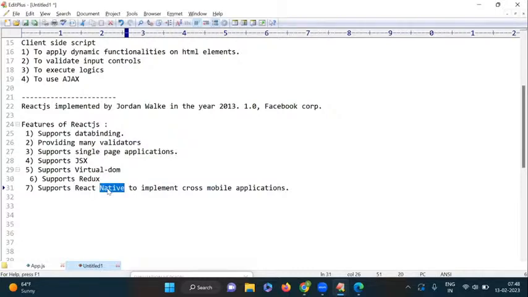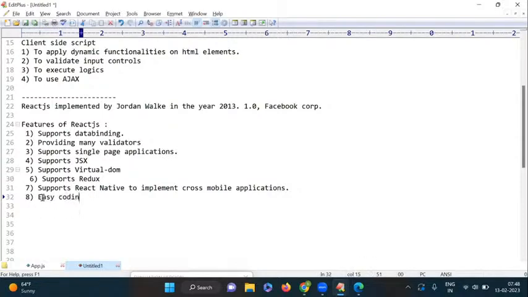The native package provides how to display the controls in the mobile phone. Here we are using HTML controls in web applications, right? In the same way, to work with mobile applications we use native controls. If you know native controls, that is enough. Using React code, you can simply implement mobile applications, and those applications support any type of device. That is the main thing. Okay, next one here.